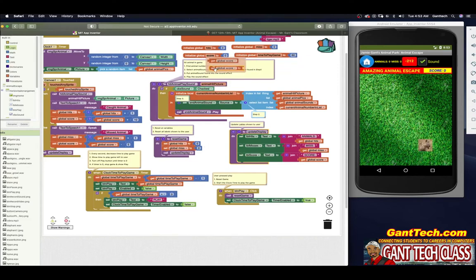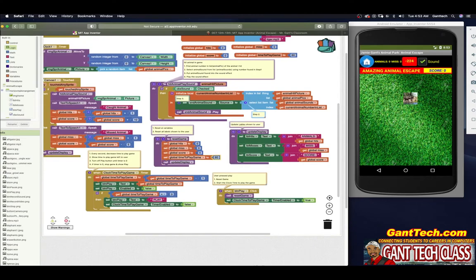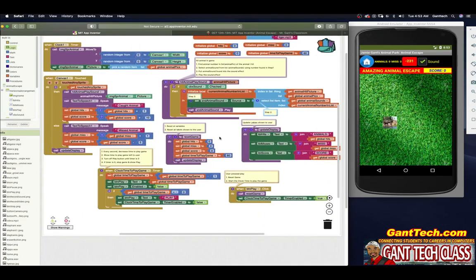So here I need to come in here. That's going to be zero. And time to play game, I need to reset that to 60. With this, later on this year, we will make some more complex games, but let's refresh this. Right now, because this is below zero, I could say less than or equal to zero. And now you can see it changed it.